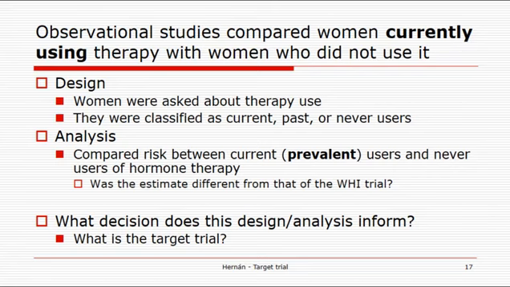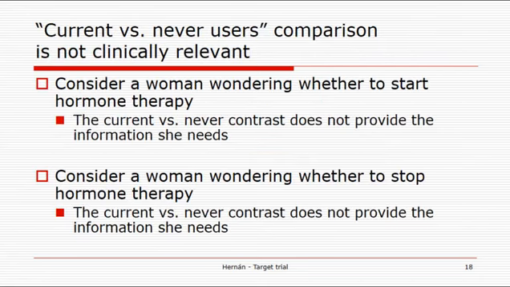Because the observational data was being analyzed without thinking of the causal question, without thinking of what the target trial was. They would have never done it if they had thought, oh, I'm trying to emulate this target trial. Because in no target trial will you have women at baseline who have already been using the treatment of interest for a few years. So, in a sense, there was no discrepancy at all between the randomized trial and the observational studies if you compare prevalent users. The question is, of course, that that's not what we want to compare.